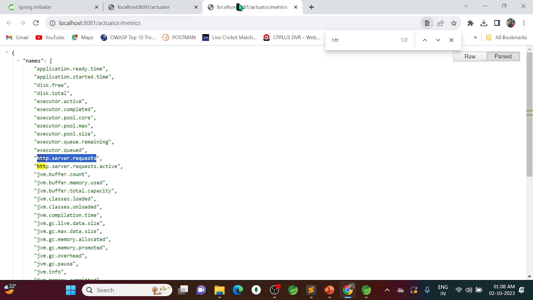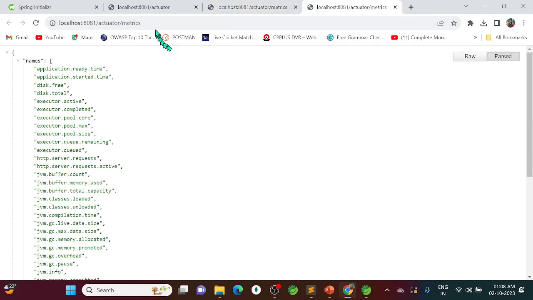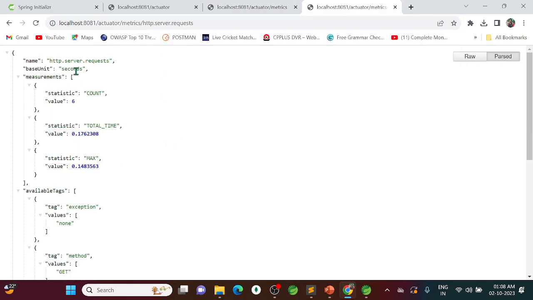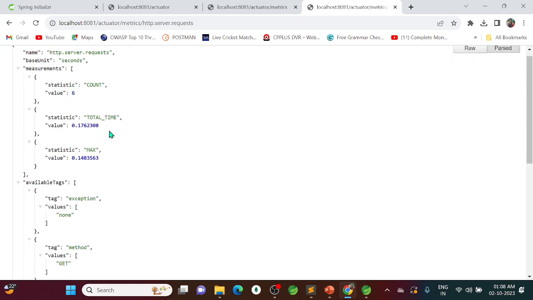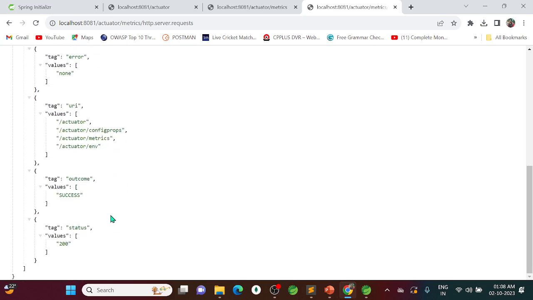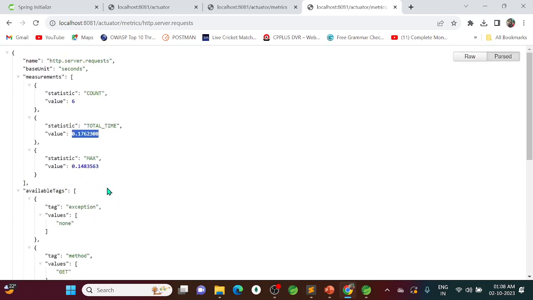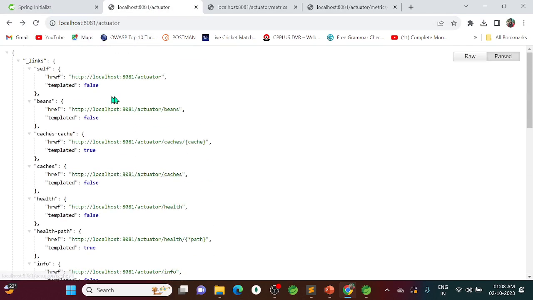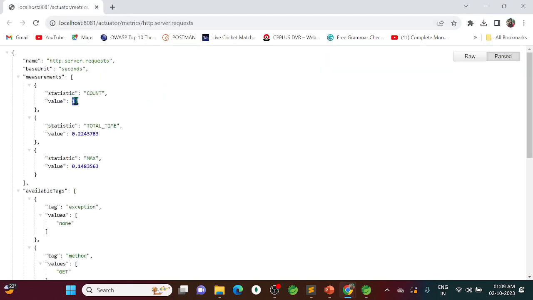yeah, you see how many times we counted, how many times we hit our API, 6, and what is the time it took in milliseconds, maximum, minimum, all this detail it is showing. Okay, what are those details you see. And for example, suppose this is our application, right? I am hitting it multiple times. Okay, now I hit, you see this count will be increased. It was 6, now it is showing 17, right?